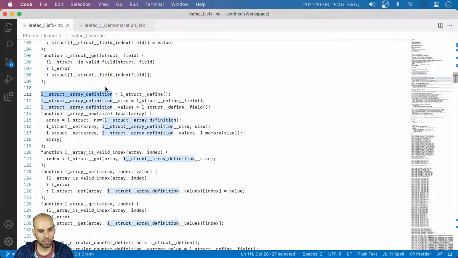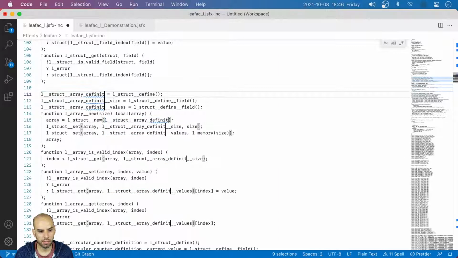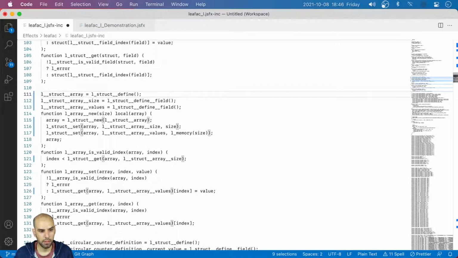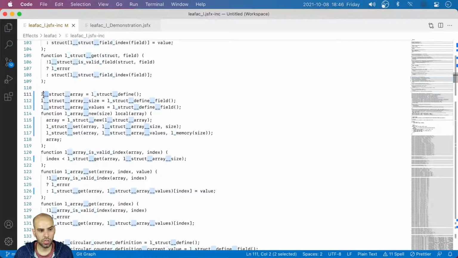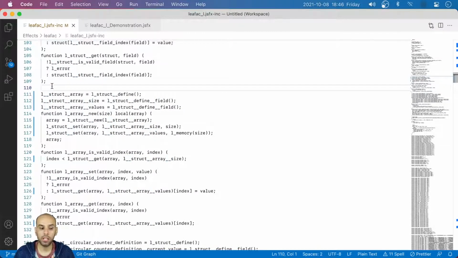Well, first of all, I have this variable name that I don't like. I'm going to just call it that. And I have this convention that L__ means private. It's something that I need internally in the library, and you as the developer using the library should not touch this.